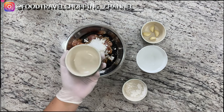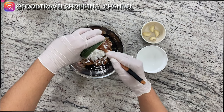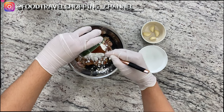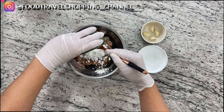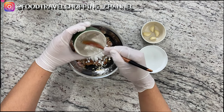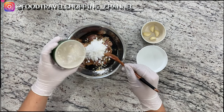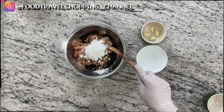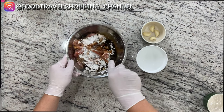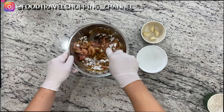I know some of you don't like to put sugar in your marinade, but in Chinese cooking you have to put the sugar. Sugar is kind of essential — it gives you a well-balanced flavor from the soy sauce, not too salty. At the same time, the sugar really helps marinate any type of meat because it really tenderizes the meat. That's the reason why. Essentially, you just want to mix this all together.